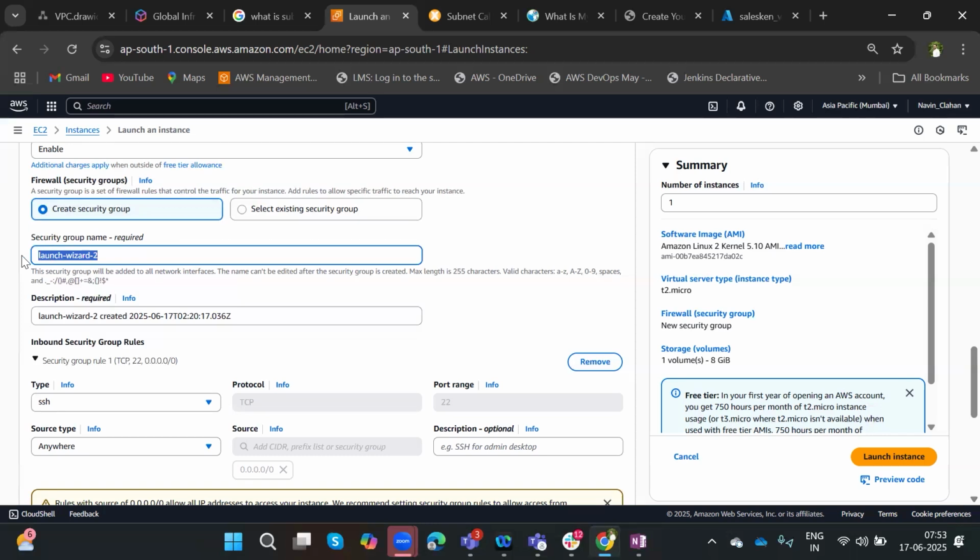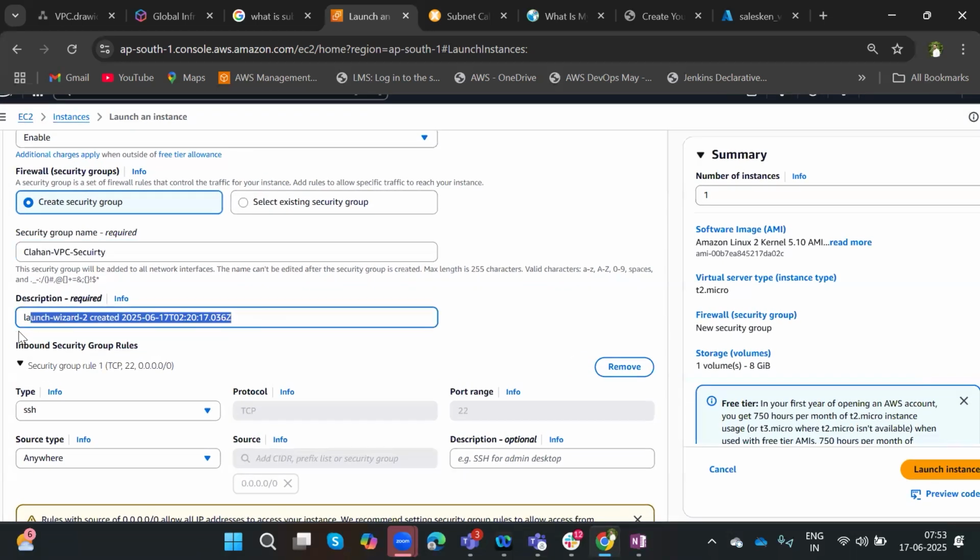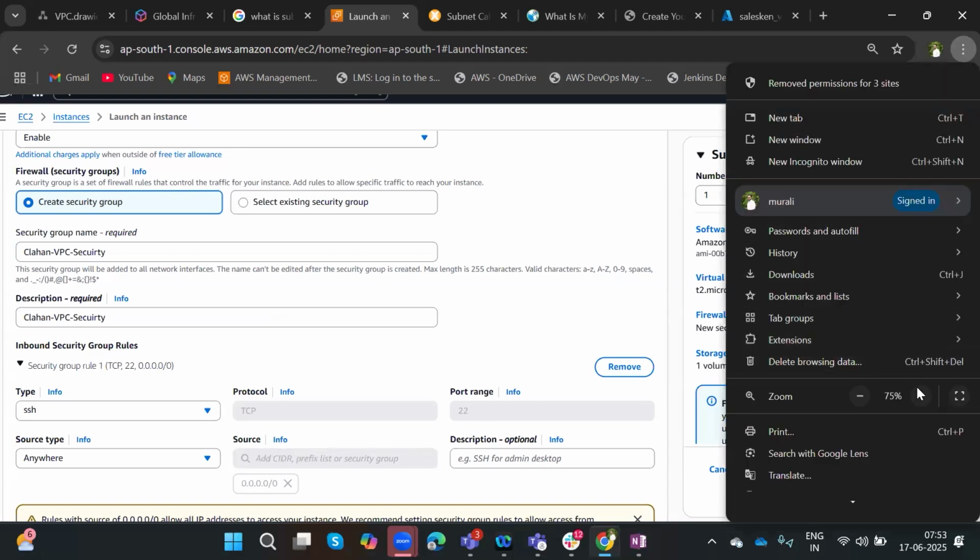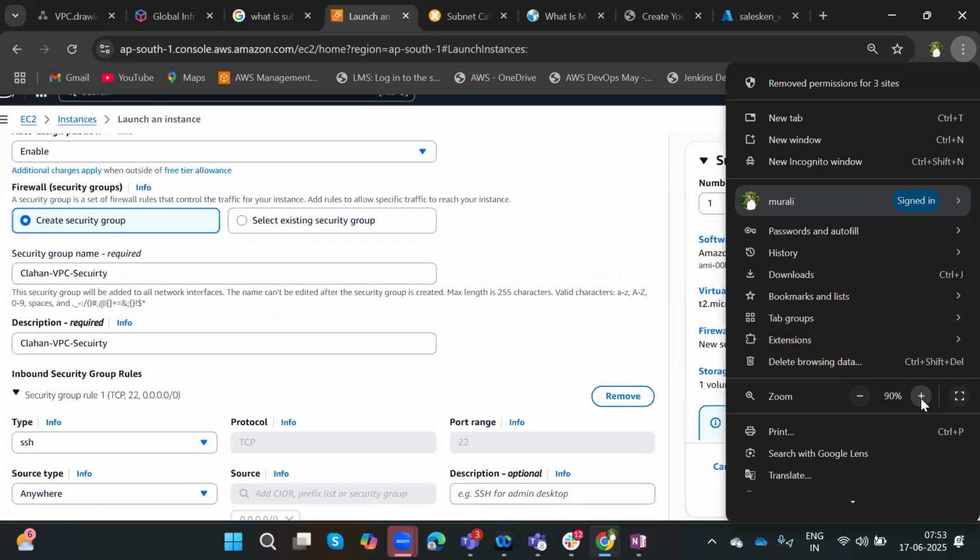No, it doesn't require. Now let me try to create one security group right now. The security group name, let's say for example, Klehan-VPC-security. That's what we have to understand about the security group name. After that, we have to provide the description here. This is nothing but my description. Once we create this security group and provide the description, one second.